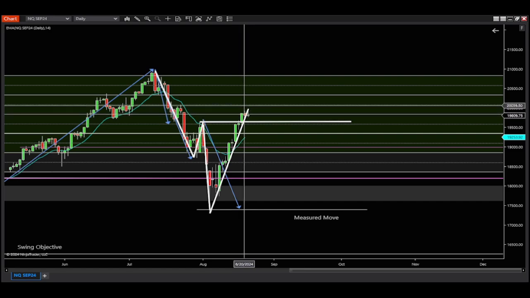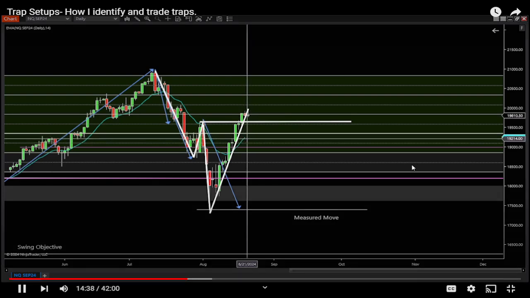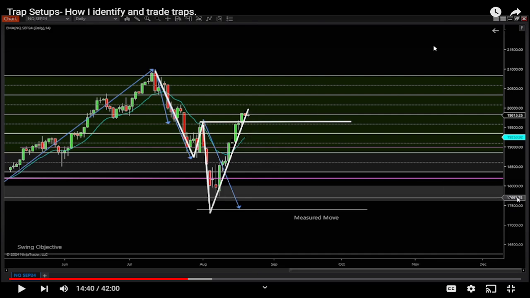But what did we just do? We separated from the EMA. Look at this separation from the EMA. That was one of the rules with the trap: separating from the EMA. As we're pulling, the most immediate trend is down. We're in a bullish market overall, price is going up, but the intermediate trend is bearish. This is the most immediate trend we're playing off of right here.